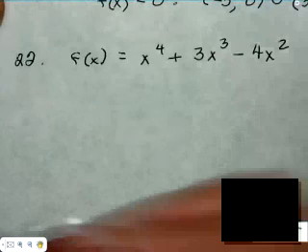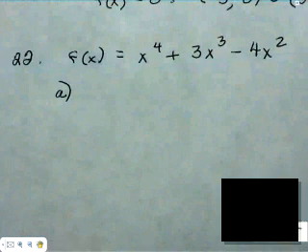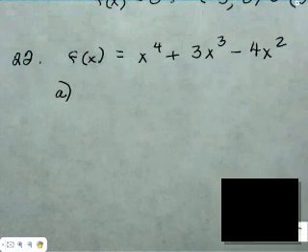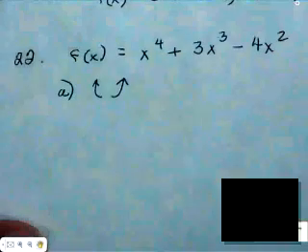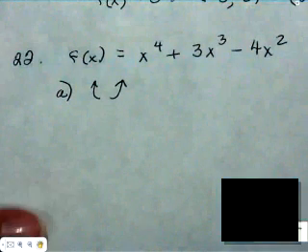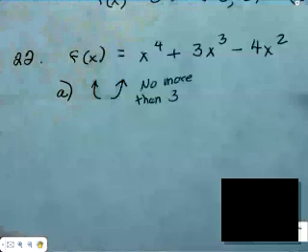We're going to write down as little as possible on this one because we're about out of time, and because we can get by with writing very little down. The end behavior of the graph, I can tell just by looking at it. On the ends, it's going to look like what? Like x squared. Going to go up on both ends because of the even degree and positive coefficient, with no more than how many squiggles in the middle? One less than the degree of the polynomial, no more than 3 turning points.